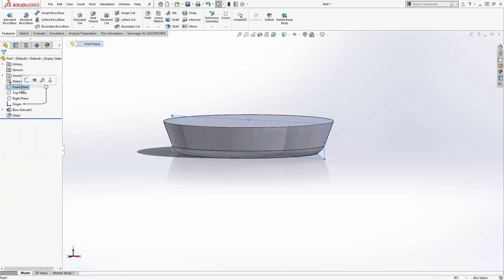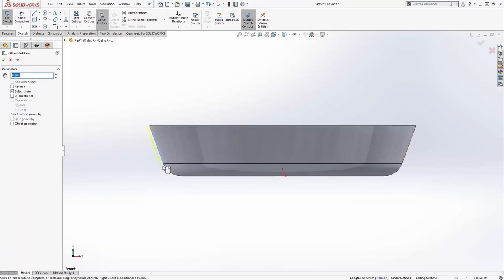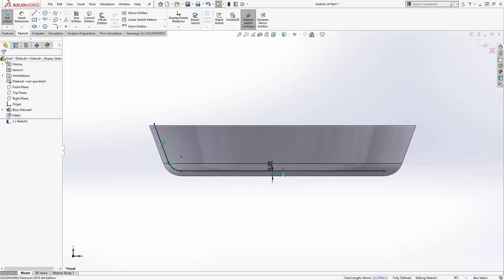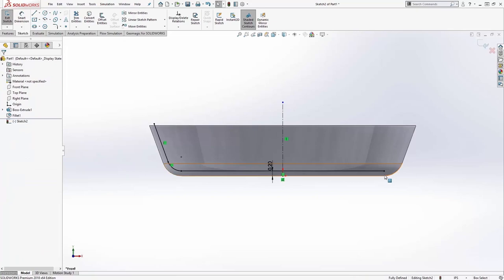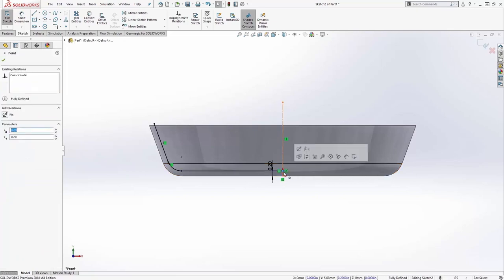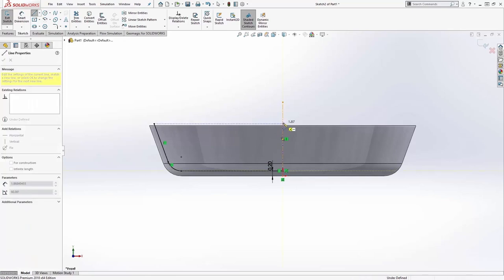Next, we need to hollow out this volume. We're going to do this with a revolve sketch, and instead of making it from scratch, we'll use the offset tool to create new geometry off of the already existing geometry from previous features. We simply move it to the inside, and we automatically get the new radius calculated for us. Next, we add a center line and close off the contour just the way we want it.